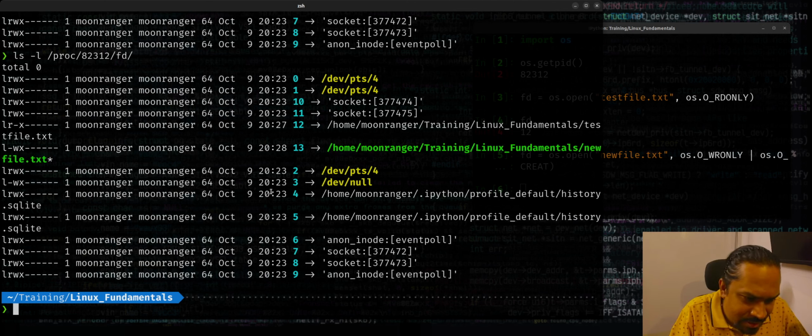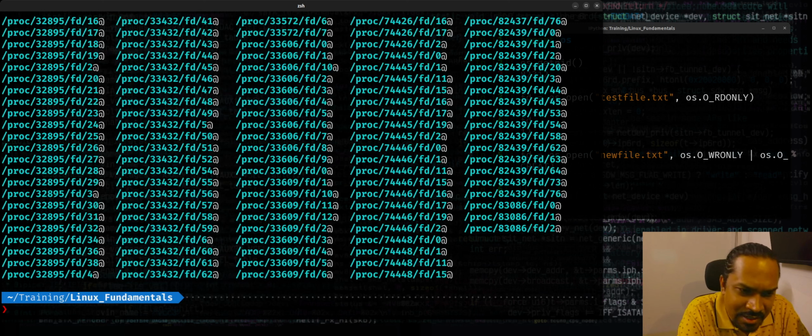You can actually say, look up ls /proc/ all files that start from 0 to 9 /*. So everything that starts from 0 to 9 represents process ID folders. Under the process ID folder, look up the FD folder. Under that, look for all the entries in here. All of these are the file descriptor numbers of all the files opened by every single process across my system.